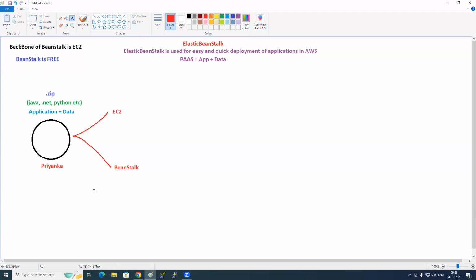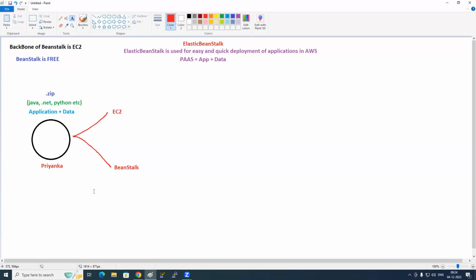Yes. Beanstalk is all about configurations. Do we do any work in Beanstalk? No. So what do we need to do? Only configurations. We need to instruct Beanstalk, do this, do this, do this. That's it. And then at last, click a button. Based on the configurations that you have given, Beanstalk will automatically do the work for you. That is called platform as a service.